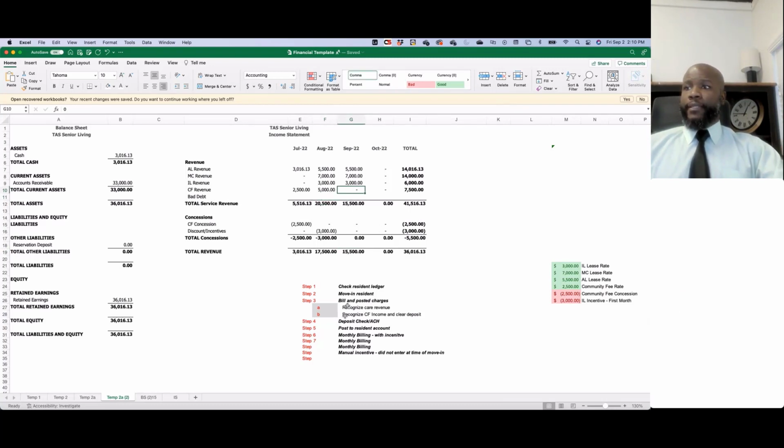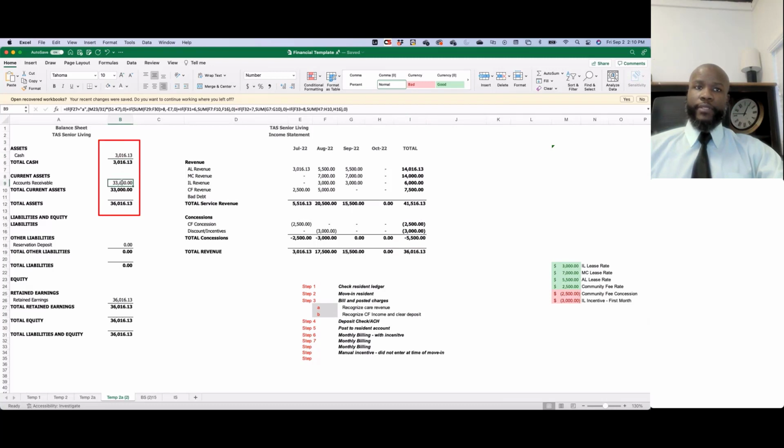Okay. And then again, while we're not in this example showing AR being paid, so we know how the financial statements, how we read the financial statements. Obviously, as we're billing these charges, the AR is going to increase, right? And you can see that. And we say, okay, well, we've billed a total so far of 36,000. Show me what that looks like on the balance sheet. Well, that's the cash that we've collected plus the AR that we haven't, plus the cash that we have not collected, and that's that total.